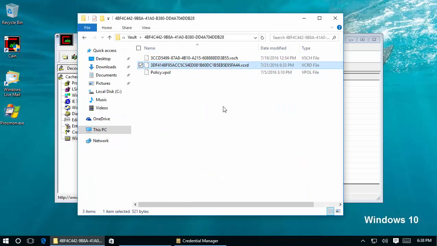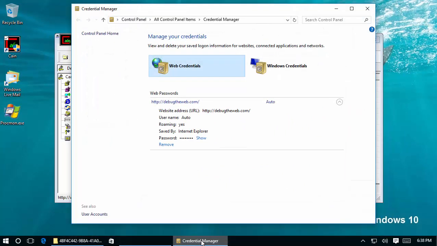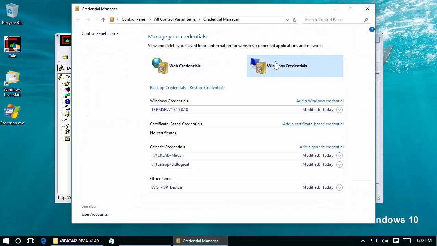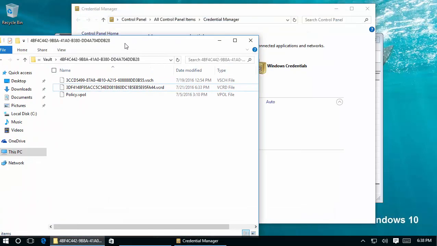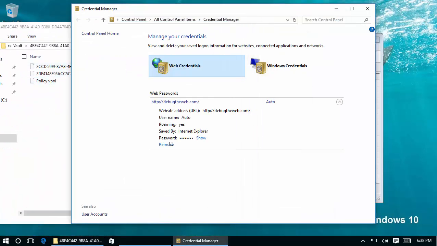So that's the credentials. And if you open the Credential Manager, you can see here that basically that one is the Windows Credential Manager, and that one is the Windows Vault. There are some new features, like you can see the password itself here, show and hide, but you can do that only if that secret was created by your own account. Okay? And if we remove that one, you will see that this credential disappears. So that's that object.